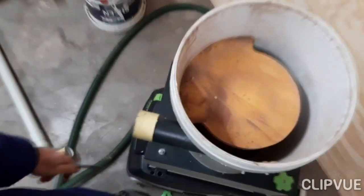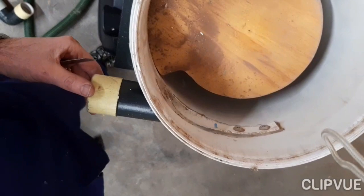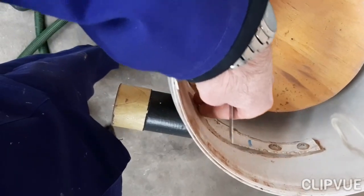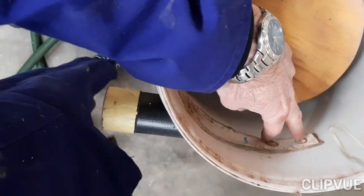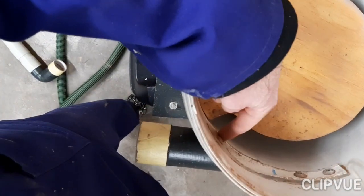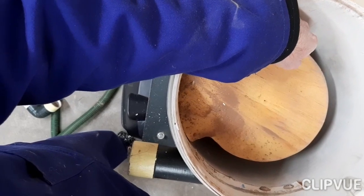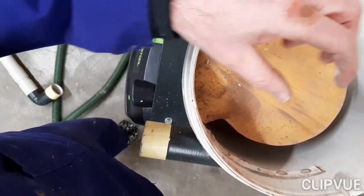In here you can now see what the thien baffle looks like. You can see the pipe where it comes in — I just cut the shape on the side of that PVC pipe and then put it in there with silicone and added two bolts just to keep it in place. So as the air comes in on the side it moves around, the heavy stuff moves around the side and drops down to the bottom, and the lighter stuff keeps on spinning all the way to the center where the vortex finder is and comes out there.